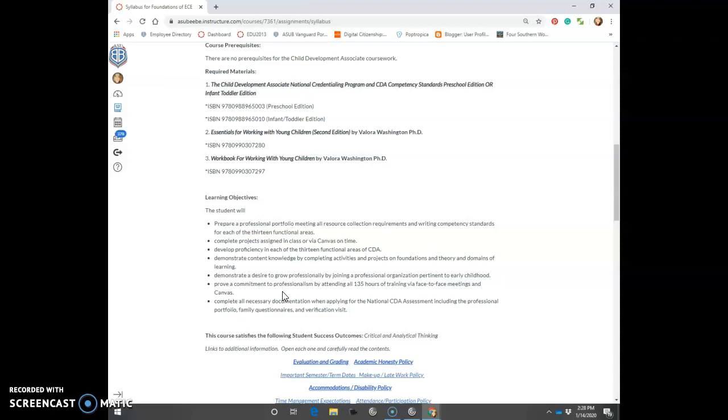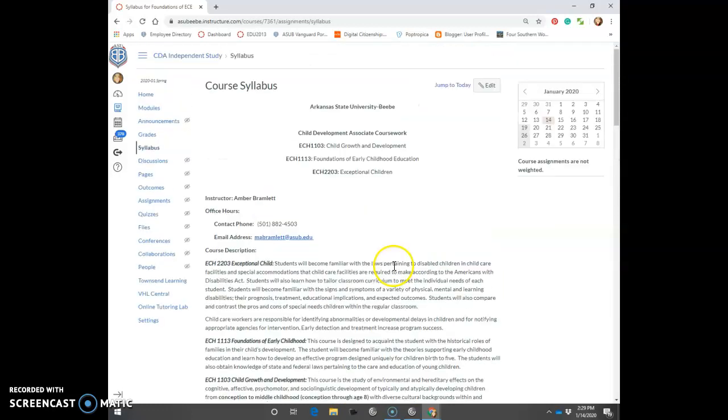So basically I would buy a large binder, and as we go through each module, I would print those and put them in the binder in order. I will show you an example of a binder as soon as I get one that has all the tabs and everything already done, so you will know how to do that part of this process. Finally, when you complete your hours and your resource collection, you will send it to the National CDA Assessment Center and receive your CDA training certificate.